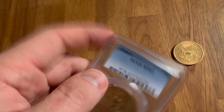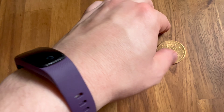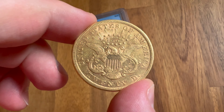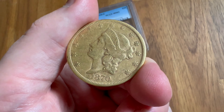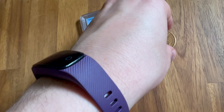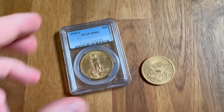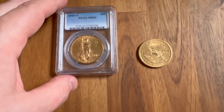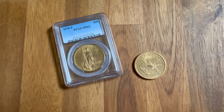Should you grade your coin? What about taking the coin out of its graded holder? Should you grade a coin that you bought from your local coin shop? What is the purpose of these odd plastic containers, and do you really need them? Are grading companies scamming you? A lot of questions today, folks, and we will answer these questions and talk about the pros and cons to coin holders and more coming up.